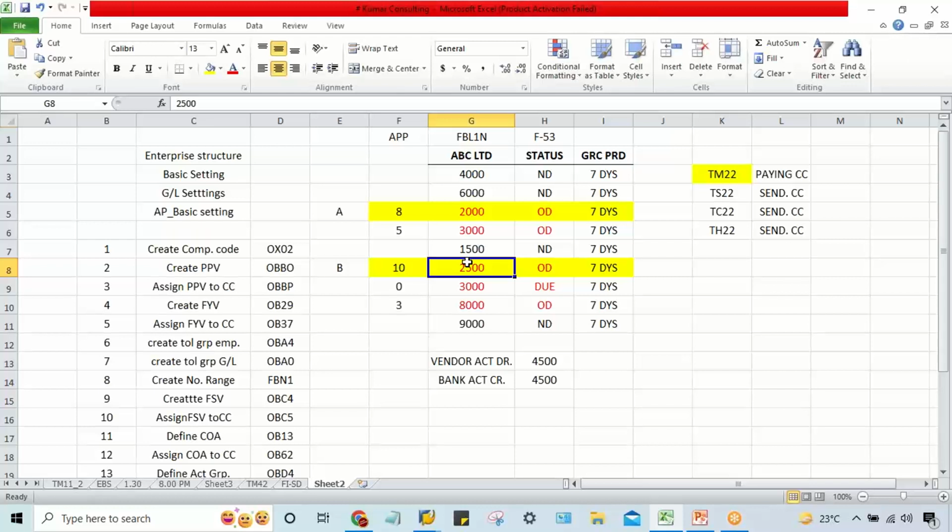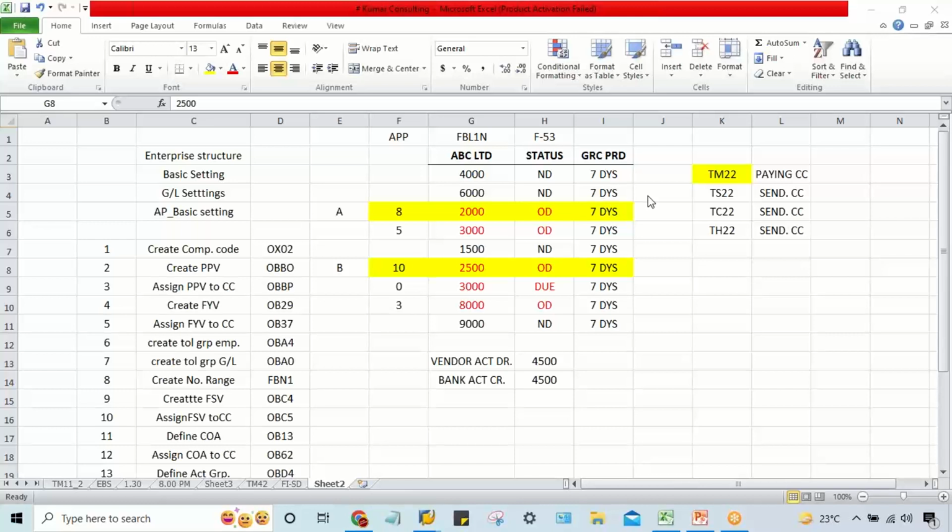For such a small amount, why run the automatic payment program? It can be posted manually also, right? But generally, in real time, guys, multiple open items, several thousands of open items, will be there, right? So every time you run this automatic payment program, certain overdue or due items will be there. But still, generally here we can specify a minimum amount for outgoing payment.